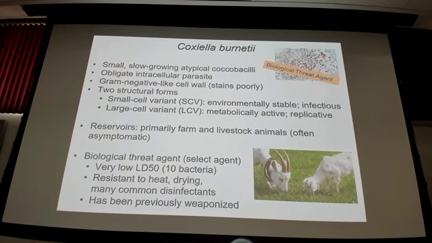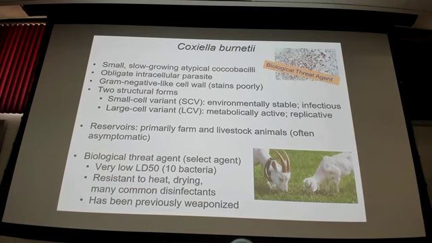The interesting thing about Coxiella burnetii is that it has two structural forms, sort of reminiscent of chlamydia. When we talked about EBs and RBs for chlamydia, which was the form that was associated with the smaller form, was associated with transmission and infectiousness. Yeah, the EBs. Those were the tinier ones, and then the bigger ones are the metabolically active replicating ones. So same with Coxiella. The small cell variants, the SCVs, are the ones that are infectious.